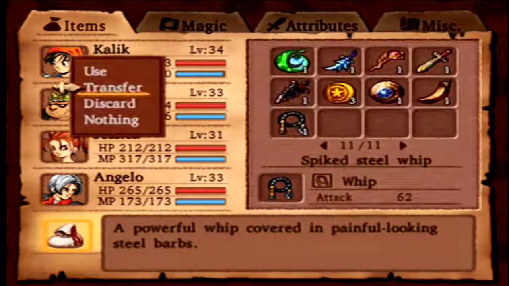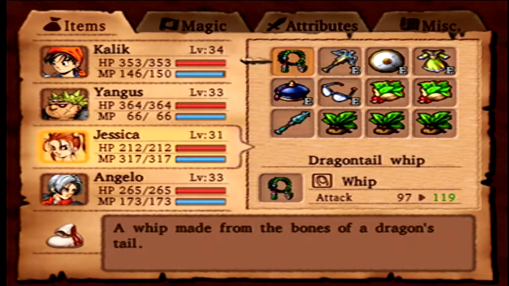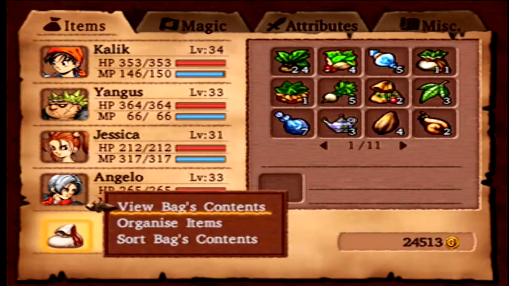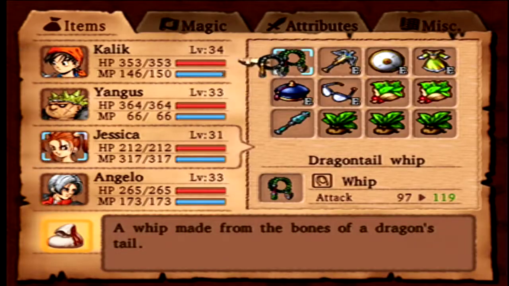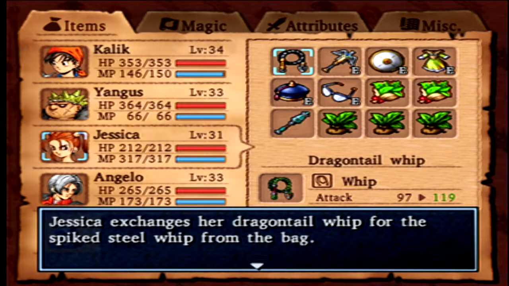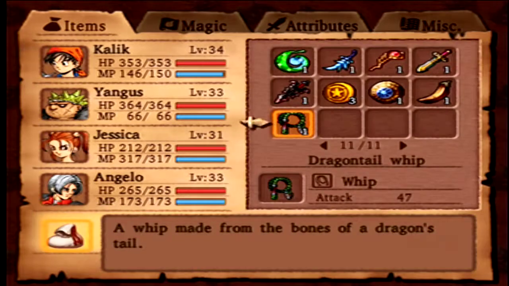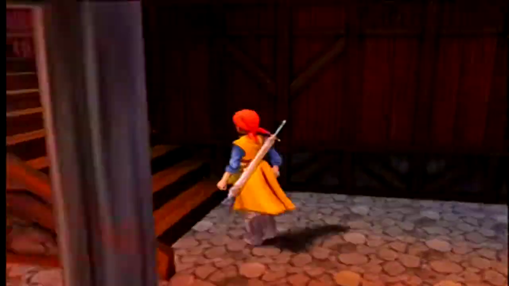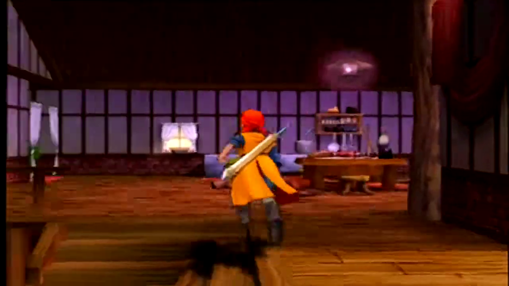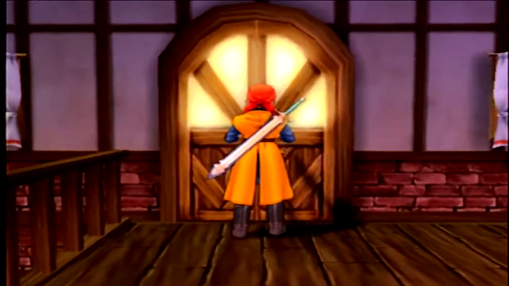Alright, so that would increase her attack power to 134. Ooh, it's actually better than the Dragon Tail Whip, believe it or not. Yeah, the Spiked Steel Whip is actually stronger. I'm surprised. Alright, so you can hold onto that for now, Jess, in case we need you to switch back to whips. I'm probably gonna keep her sticking to staves for now, though. That MP regen ability is just way too good.